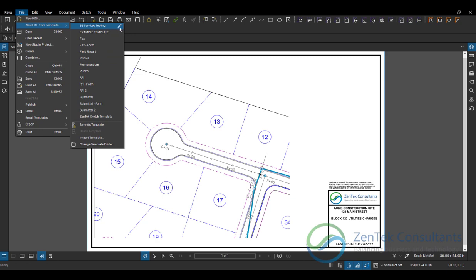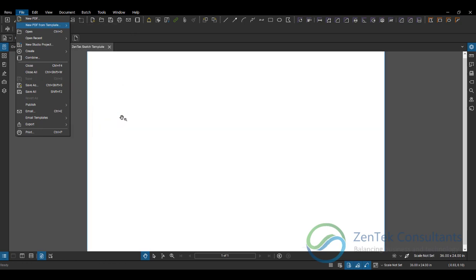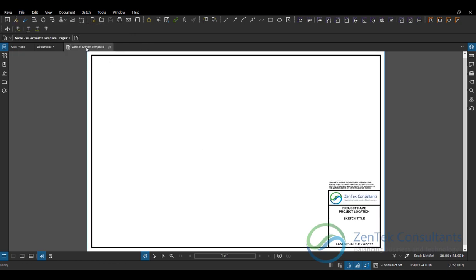And the other thing that's really nice here is that if you need to go back and edit the original source template, so if I wanted to go back to my ZenTech sketch template and I needed to add something, you see right here I can just go to this little edit icon, and that actually opens up the original template. Now I can go in and make whatever changes I need to make to this template, add additional data, borders, signing blocks, whatever I want, and I'm done. And now I can use these to do my designs on any project. So real simple way to get your jobs going, get the information that you need repeated on every single job.